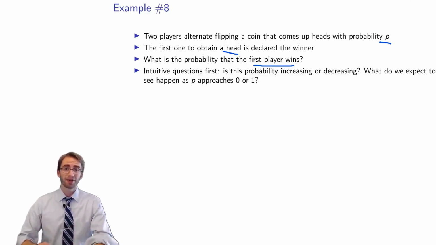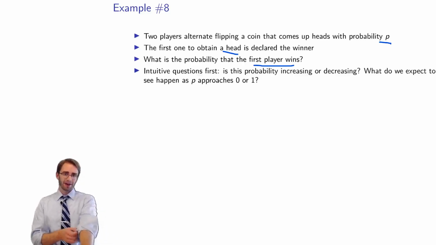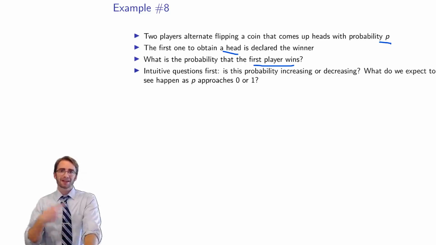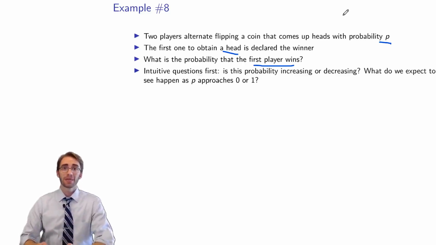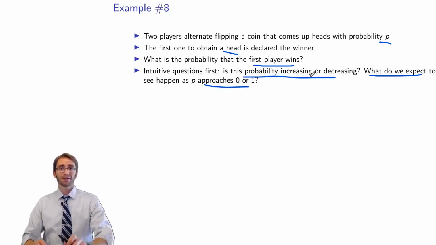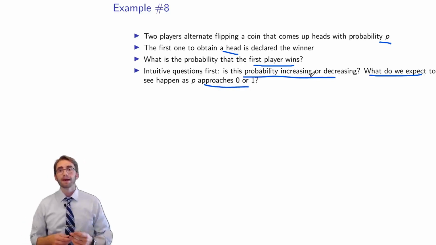Before attacking a problem like this one, let's think about some intuition here for a minute. There's something nice about this problem, which is that you can probably make a conclusion about what you expect the answer to look like for various values of P. And it would be a good idea to pause the video now to ask the following. Is this probability increasing or decreasing? And also, what do we expect to happen as P goes to 0 or as P goes to 1? Okay, so you could pause this video and think about that for a minute.